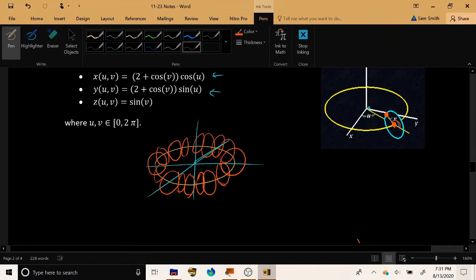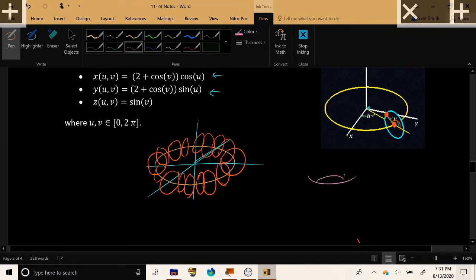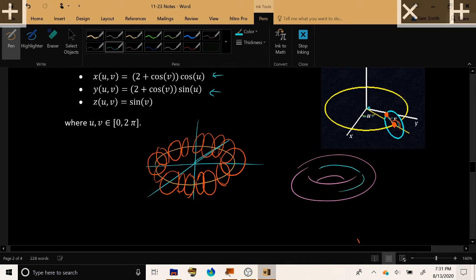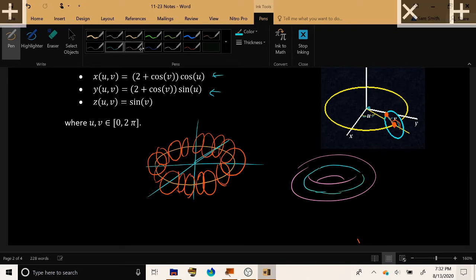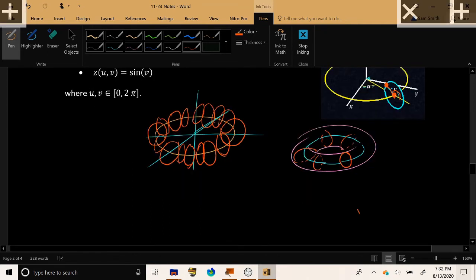The surface that's being described here is called a torus. In colloquial terms, we might think of it as a donut. You can sort of see the central circle running through the center of the donut, and then the circles perpendicular to the first one come around and form these bands around the outside of the torus. So this is a parametrization of a donut called a torus.